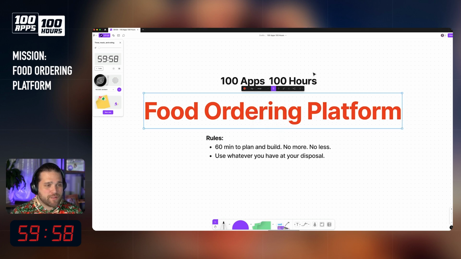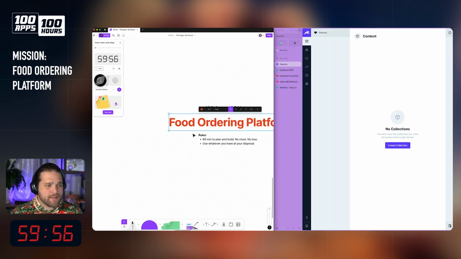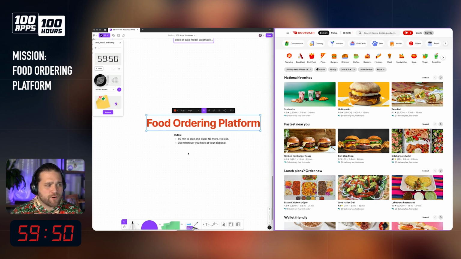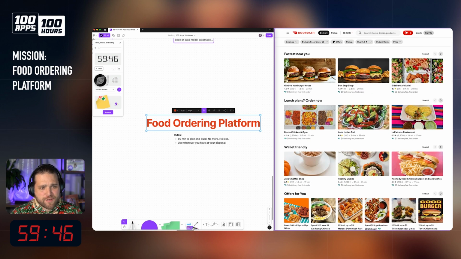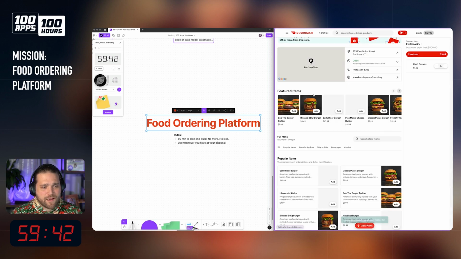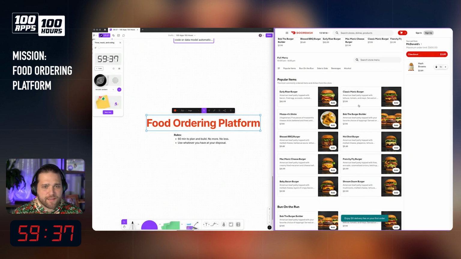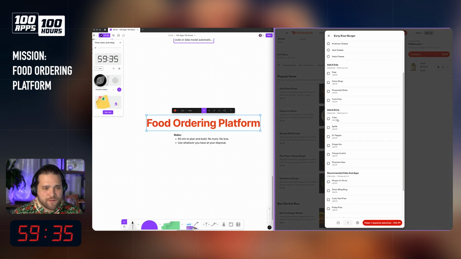I'm going to pull this to the side and let's pull up DoorDash just to take a look at this, right? So here's kind of what we're after. We've got different restaurants on here, and if I click into one of these, like the Bun Stop Shop, I have a menu of items here, and we can add these to a particular cart.